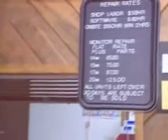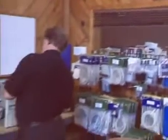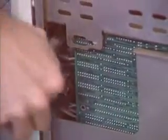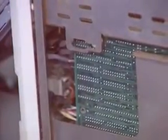By going to component level, fixing components inside equipment, we have the ability to repair equipment that other stores can't. And by doing that, we're able to buy products that other people are not willing to buy, which gives a market for the used computers. We fix them up, and for someone with a low budget, a student, a family that just doesn't have the money to outlay $1,000 or $2,000 for a computer, because of our expertise here, we are able to provide a computer substantially less than that.